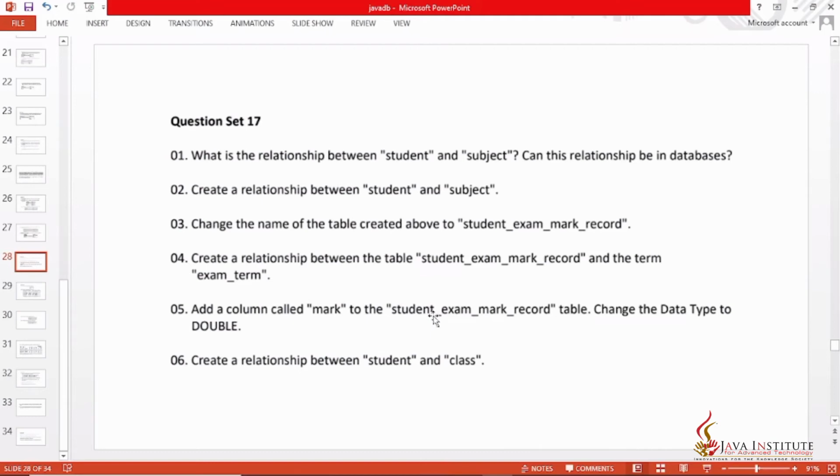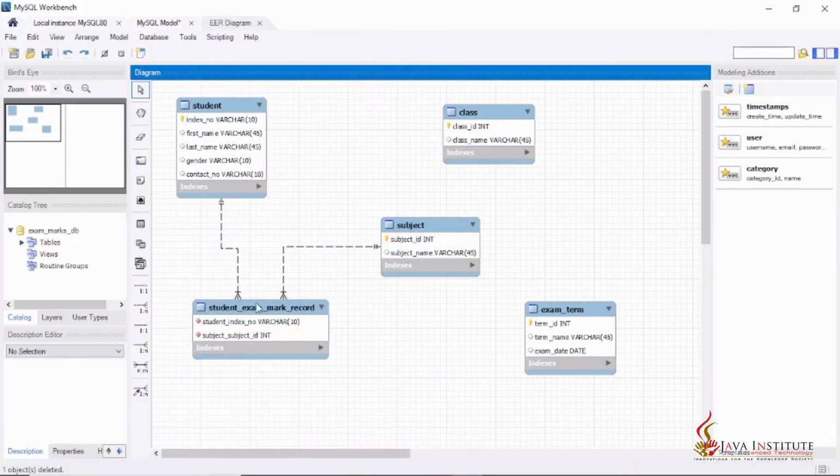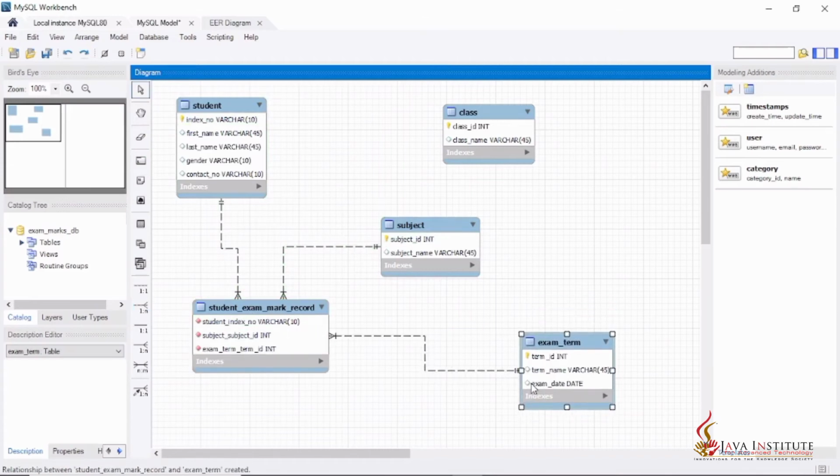Let's see how I create this. I'm going to create the relationship among these 2 tables, and it's a one-to-many relationship. I'm selecting it, and I'm selecting this exam_mark_code, then exam term. So you can see this is how the relationship has been created among these 2 tables.